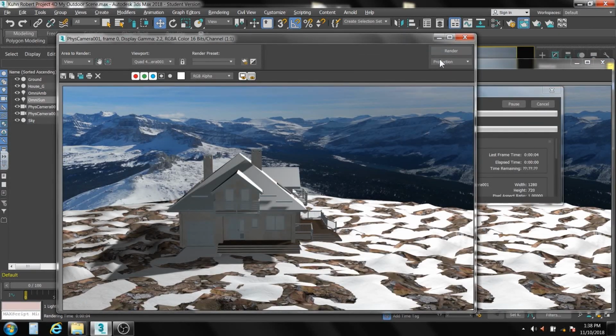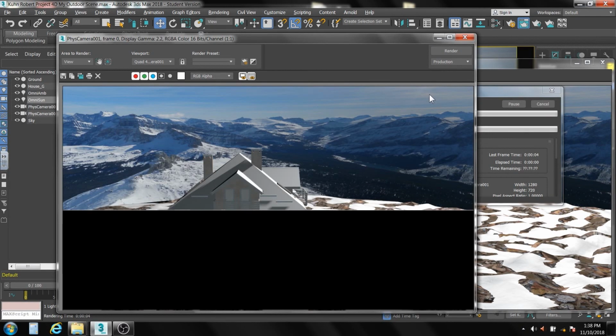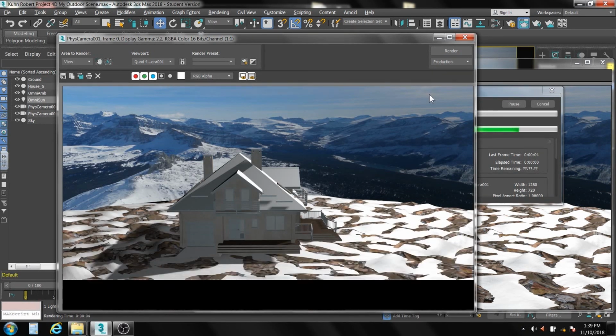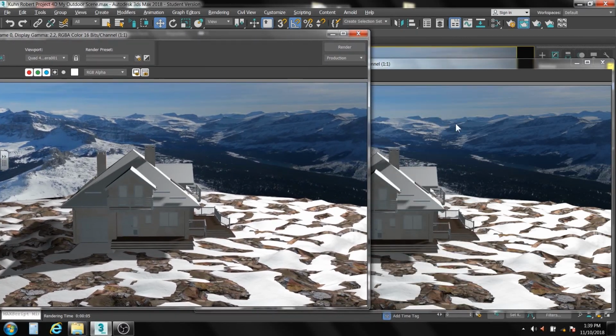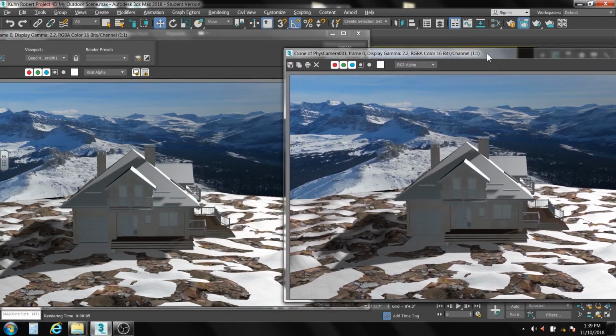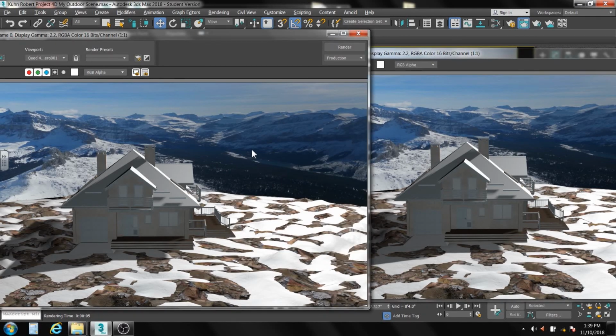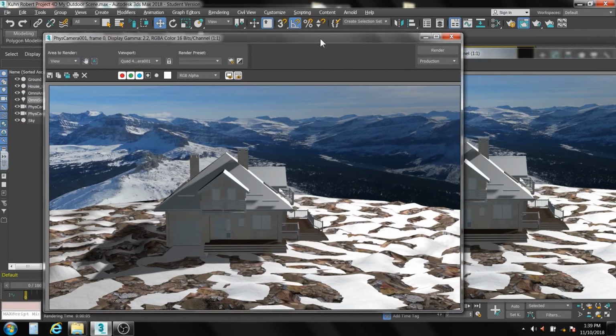And let's render it again. Okay, and so you can see that the ground is exactly the same, but the background is a little bit brighter now. Okay, so that's looking pretty good.